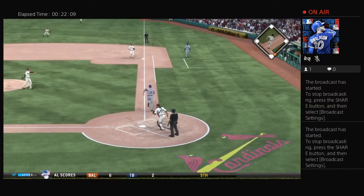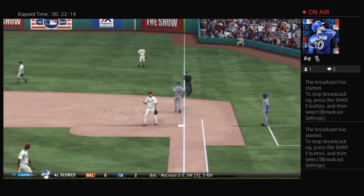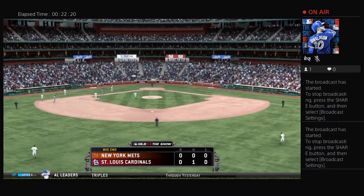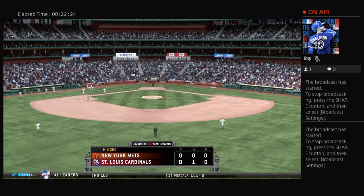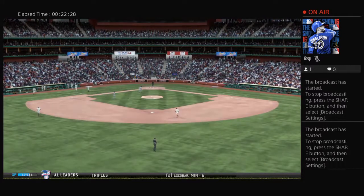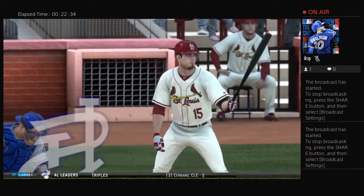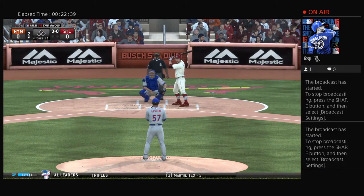And this is in the dirt as it swung on and missed, but this should be a pretty straightforward play to first. But the recovery throw will be in time to first. A good job that time of not giving up on the play, and the inning is over. Number 15 will start things off in the bottom of the second. For St. Louis, right fielder, number 15.